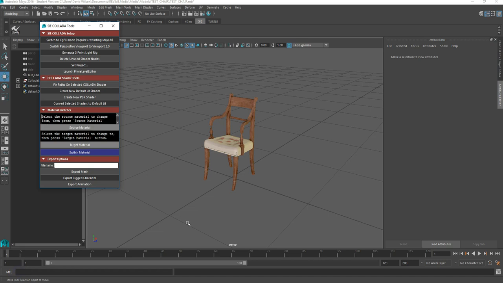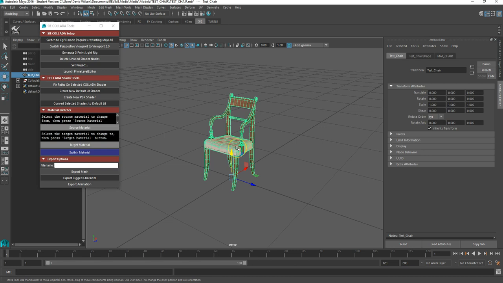Okay, so there's a few things you can do which break the whole asset export process, and probably the most common one is when you bring something in that already has, say, a texture applied to it. As you export the model, even though you can't see any of that, it tends to go through with it, and you don't actually get the error until you bring it into the Fire editor. So I'm going to try and replicate it. I'm not sure I'll be able to, but I'm going to see if I can basically break it.